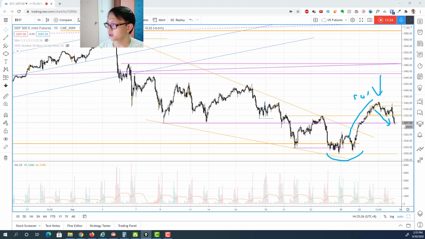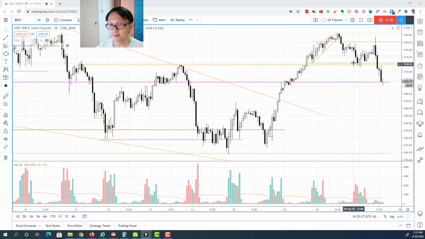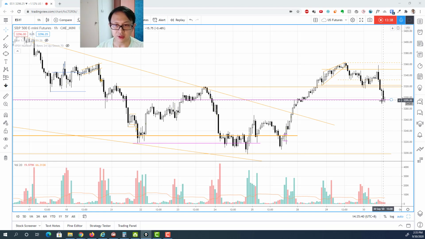So it's a bit deeper than what I hoped for, because I was hoping that we can just stop right at the support level at around 33.20. But today, during the Asian time zone, we have seen a relatively sharp sell-off, or a sharp reaction, together with the increasing of the supply if we compare it to the previous session as well. So definitely the supply level is a lot higher, and this type of sharper reaction happened during the Asian time zone until now at around 2:30 p.m.